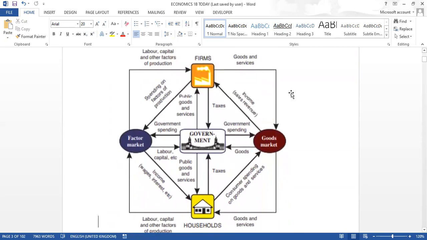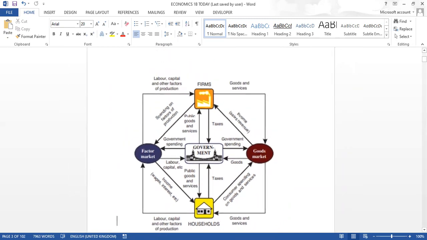Usually when you're talking about the subject of economics, it can be best explained using what we refer to as the circular flow of income and spending, which basically represents all of the activities that take place within any economy. Any activity that you think of within an economy can be best explained by the circular flow of income and spending, which is presented on your screen.